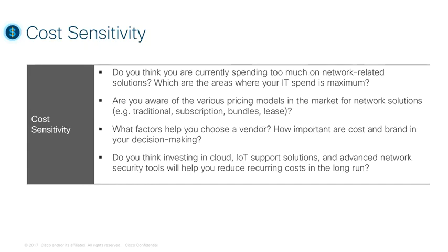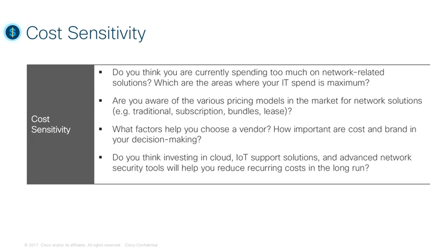There is rarely a customer that isn't worried about costs, and most of the time IT budgets don't grow at the same pace as new demands are put on their networks. Understand your customers' cost sensitivities. Do they think they are currently spending too much on network-related solutions? In which areas is IT spend maxed out?